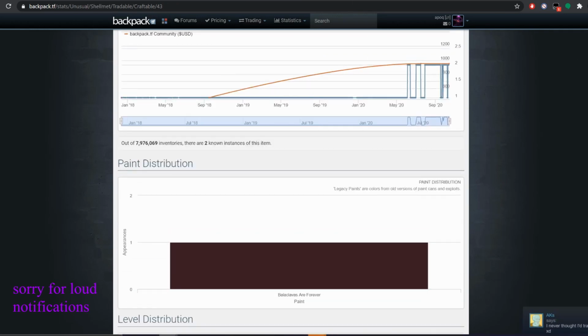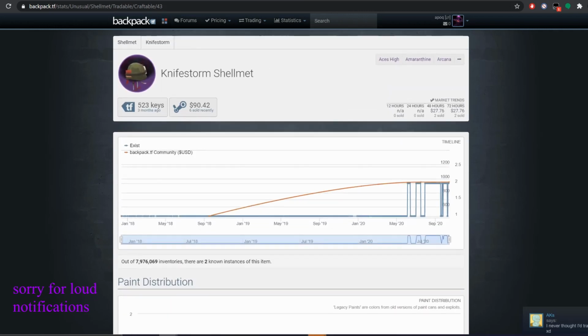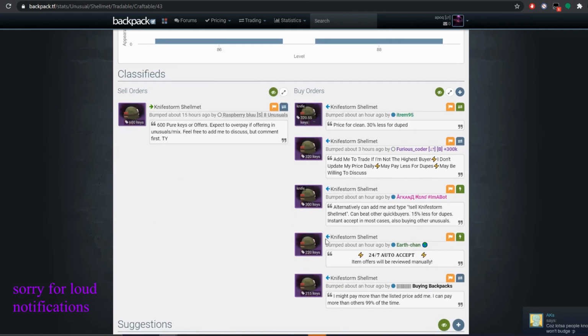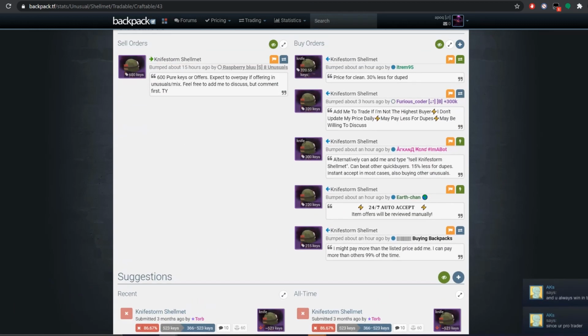The Knife Storm, on the other hand, price is also in date. Just barely though. It's 523 keys, so about the same price. Buy orders are very similar as well. Not as many though, but I know this hat will definitely sell well just because it's Halloween right now, and it's a super nice soldier hat. It's Knife Storm. They sell for a lot.